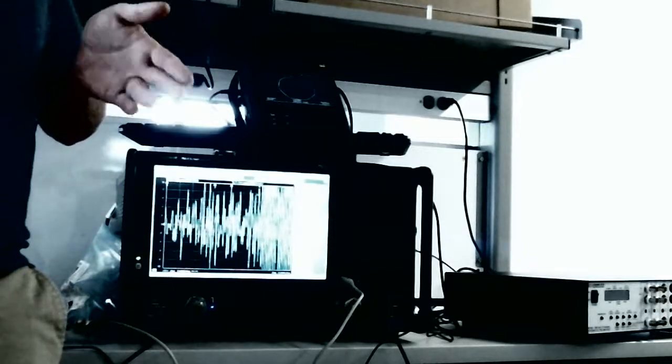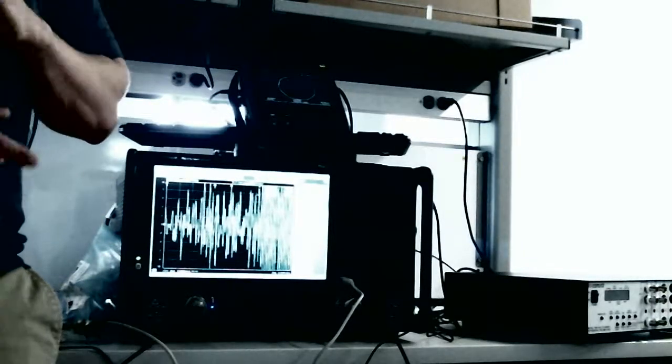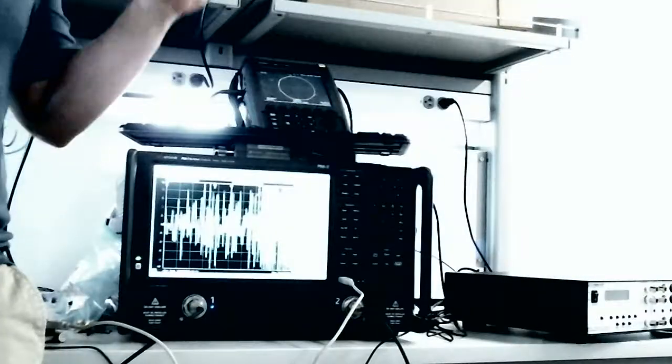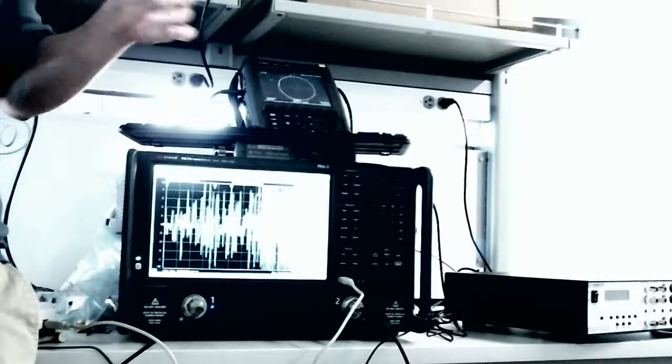But what I'm curious to see is if instead of doing format like mag, let's see what happens if I do real. Yeah, so that's how you do it. You do real and imaginary, and you do the conversion into Z reflect because you're measuring an S11, and you would get it that way.